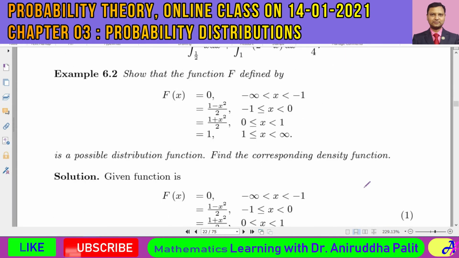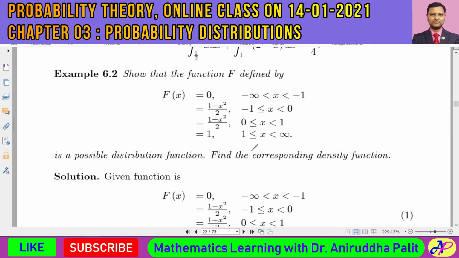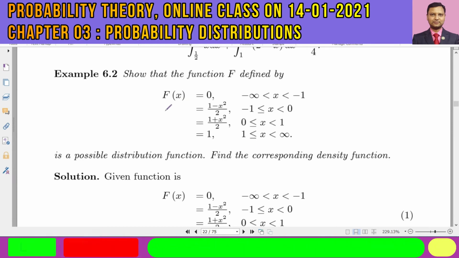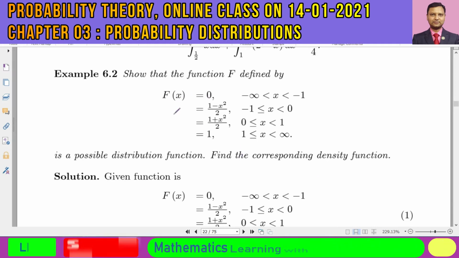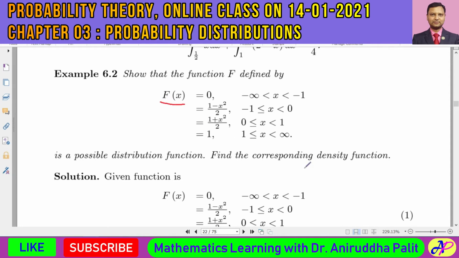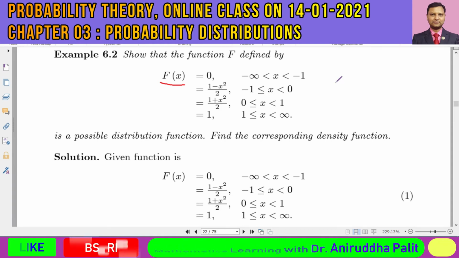In this second question we are trying to show you the converse result. That means some function should be given, and we need to check whether this function is a distribution function. In that case, you will have to check whether this function follows the properties of a distribution function. You see over here this function f of x. You can find the derivative of this function if possible. If the derivative is greater than or equal to 0, then we can say that the function is a non-decreasing function.